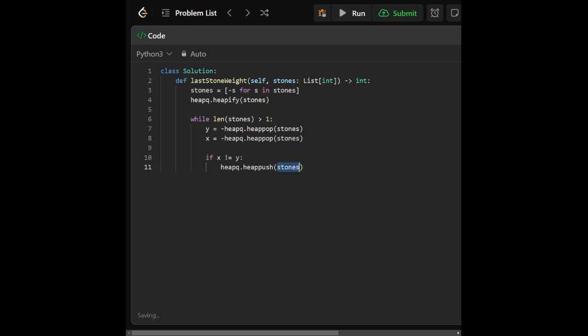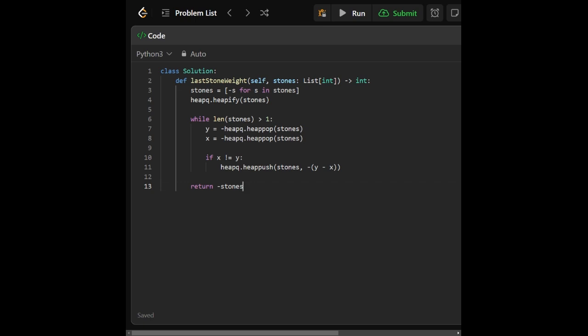This is going to be the heap which we're pushing into. The second value is going to be the value being pushed. And before we push it, we're going to negate it because this is a max heap implemented using a min heap. And this is pretty much our entire while loop, and we can just return after that. But before we return anything, we have to check, is there anything left over in our heap?